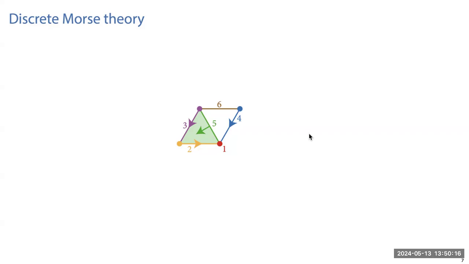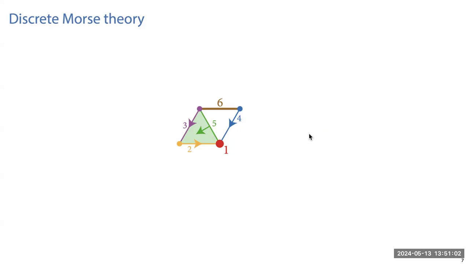Here you see a simplicial complex. You see some numbers, which indicate a function on the simplices of the complex. And you also see some arrows, which indicate what's called a discrete gradient field. There's always an arrow from a simplex to a coface of codimension 1, and the two simplices connected by an arrow share the same function value. We have function values from 1 to 6. Function values 1 and 6 appear only for a single simplex, so these are the critical points of the function. Everything else appears in pairs, and these are the regular simplices.